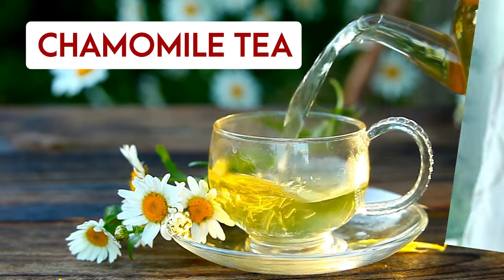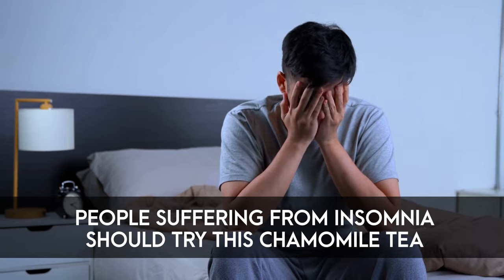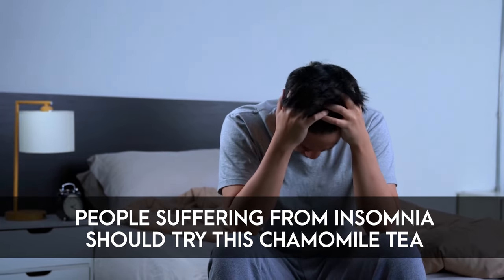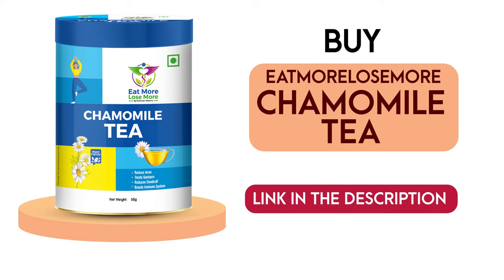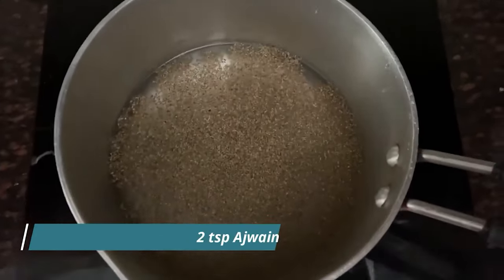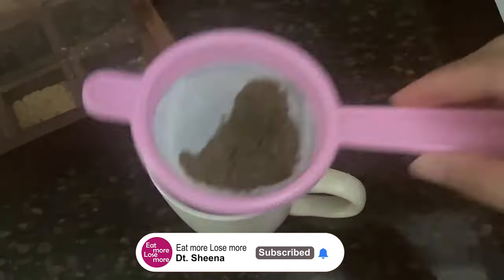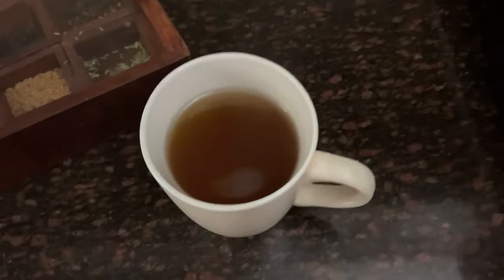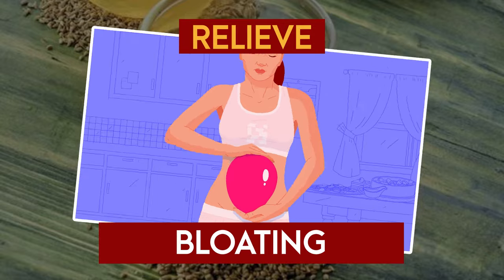Now let's proceed towards our bedtime drink — you can have a freshly brewed cup of chamomile tea to help relieve all the stress of the day, calm your nerves, and give you good sleep. People suffering from insomnia should definitely try this chamomile tea. If you cannot have this, you can always have ajwain water — simply add two to three teaspoons of ajwain to boiling water, let it simmer for approximately four to five minutes, strain it, and have it sip by sip. This helps relieve water retention and bloating very quickly.